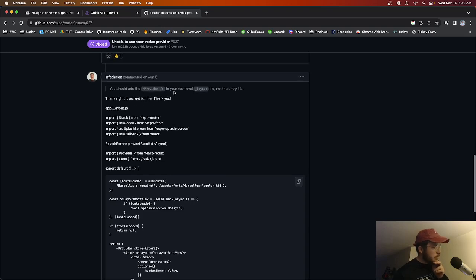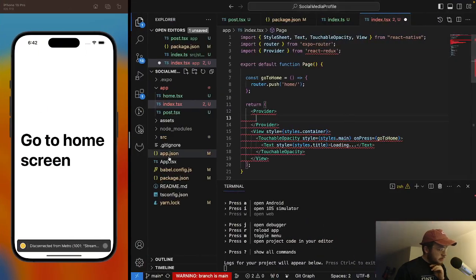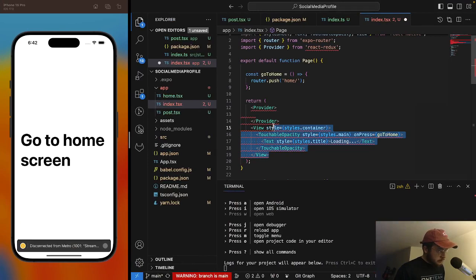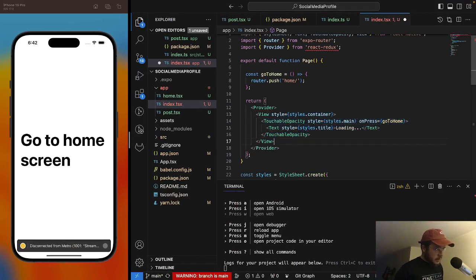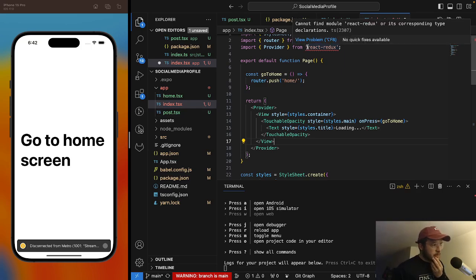You should add provider to your root level layout file, not the entry file. See, I don't know React Redux.